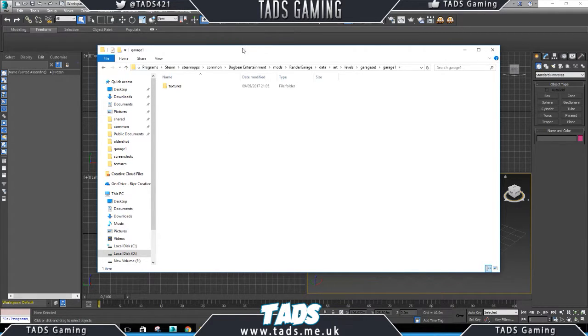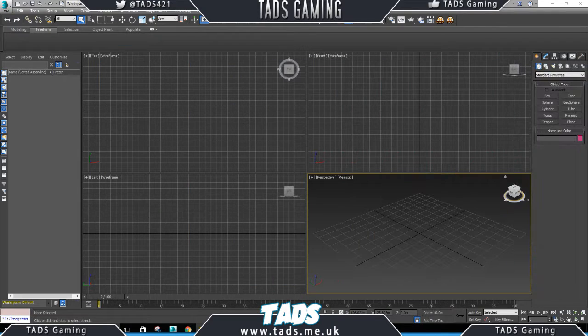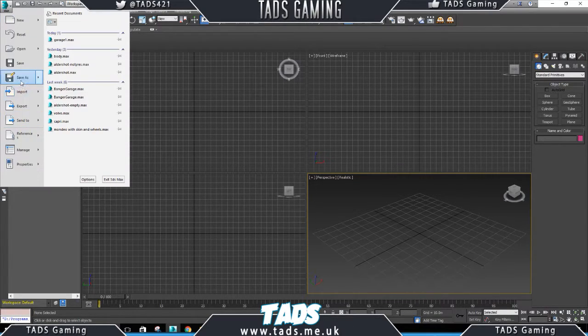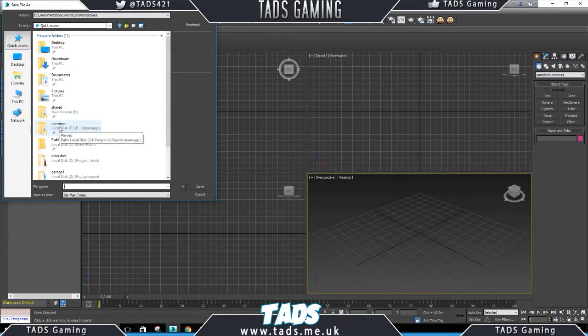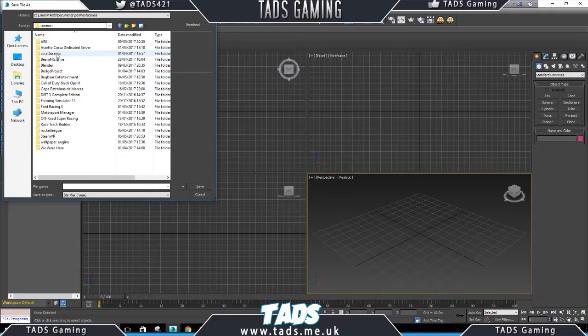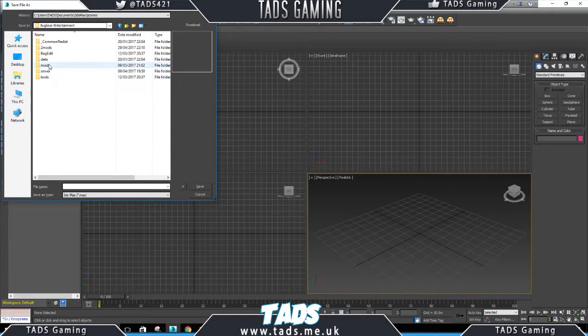Now the first thing we're going to do now that we've got that is we're going to save this scene here as our main garage scene. So I've got my common on quick access. We go into render, garage, data, art, levels, garage set, garage 1.